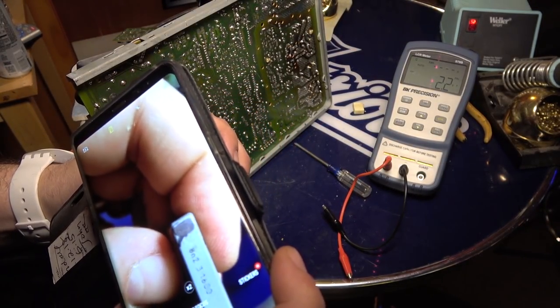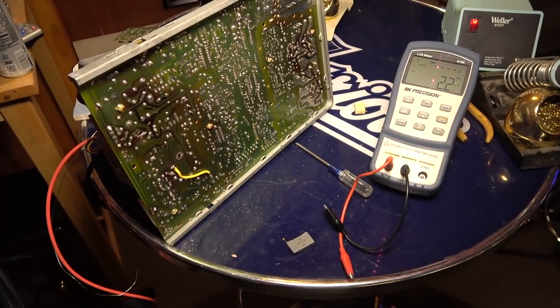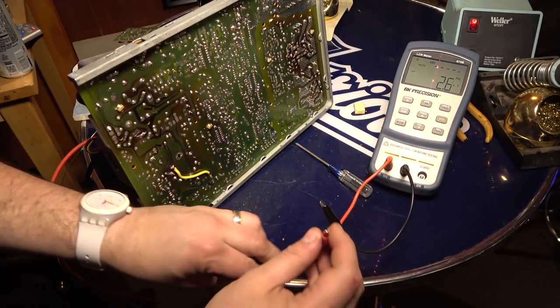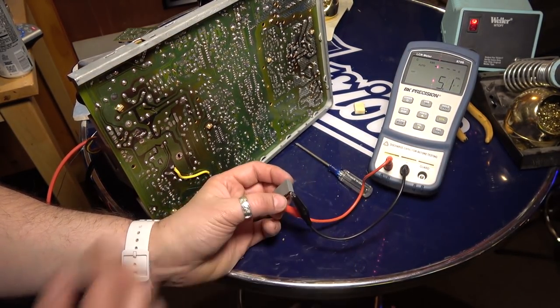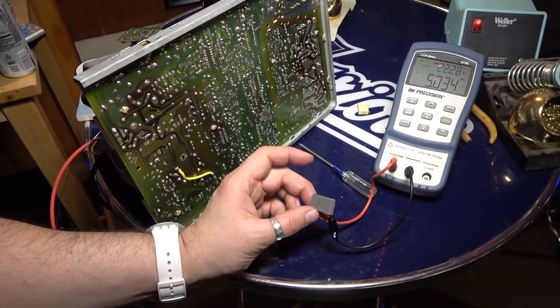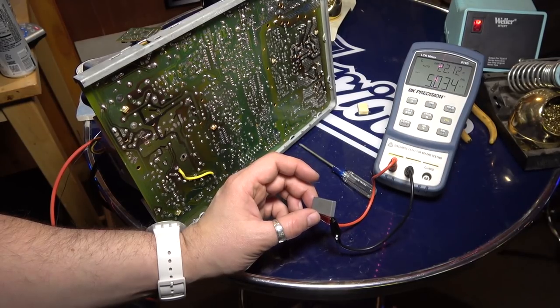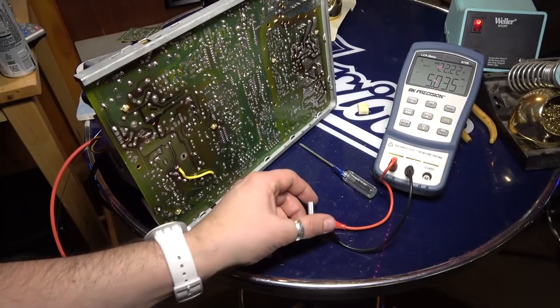Wow, I can't really, oh, 8 and 2. So this is 8.2 nanofarads. All right, so let's test this one. So this one's reading around 5. And our ESR is like 20 some odd ohms. I'm guessing that's high.